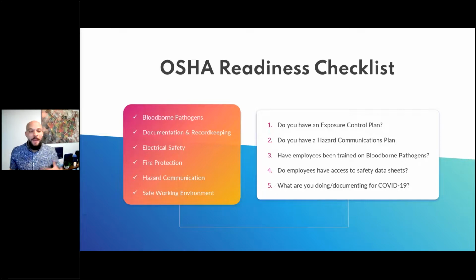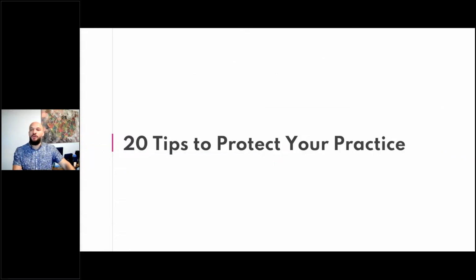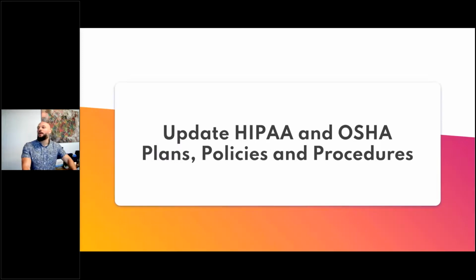So let me wrap this up here with 20 quick tips, and then we'll talk about what's next. So 20 quick tips for you and your practice. One, update your HIPAA and your OSHA plans and your policies and procedures. They don't update themselves. It's going to help you in the long run. So we're here to help you update them if you need the help, but don't sit around and do nothing.